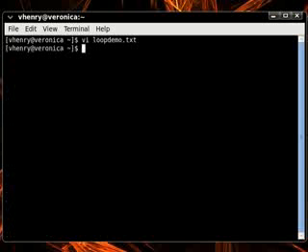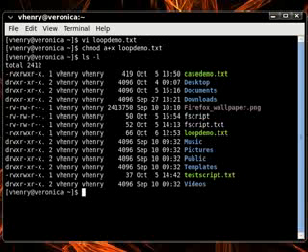Okay, now let's go ahead and make this executable with the chmod command, a for all plus x space loopdemo.txt. Okay, let's do an ls -l to make sure our permissions are applied.